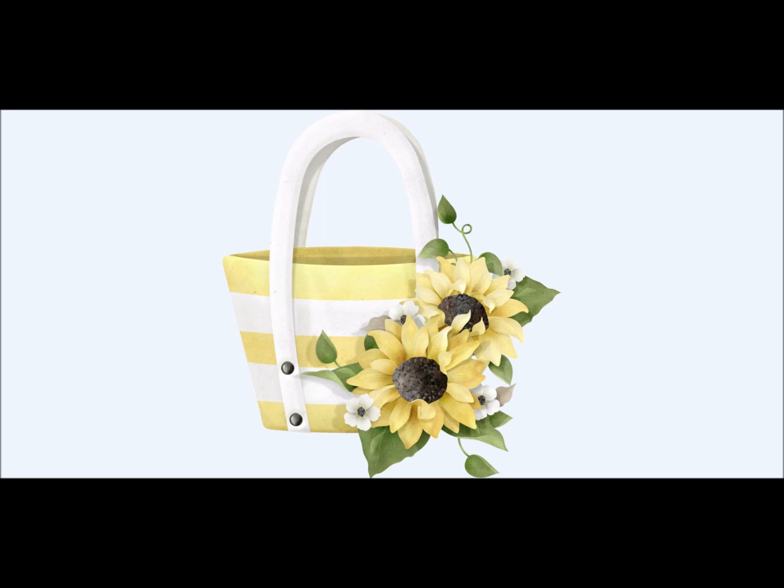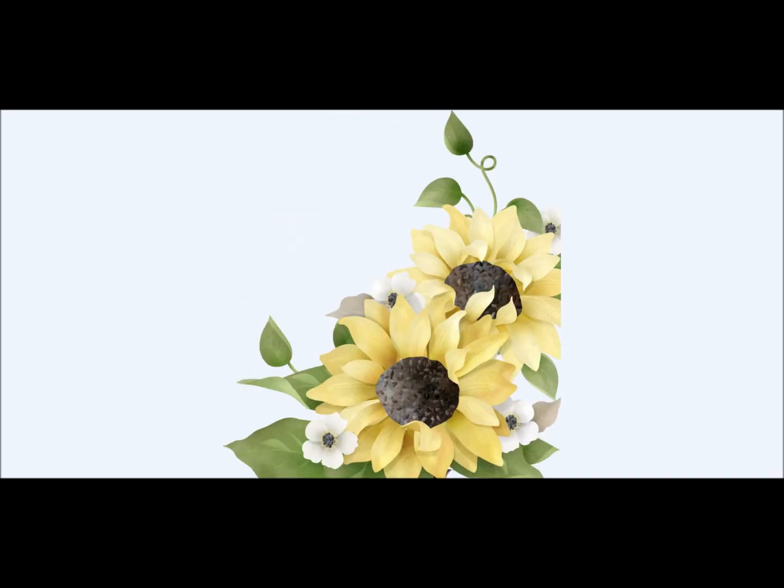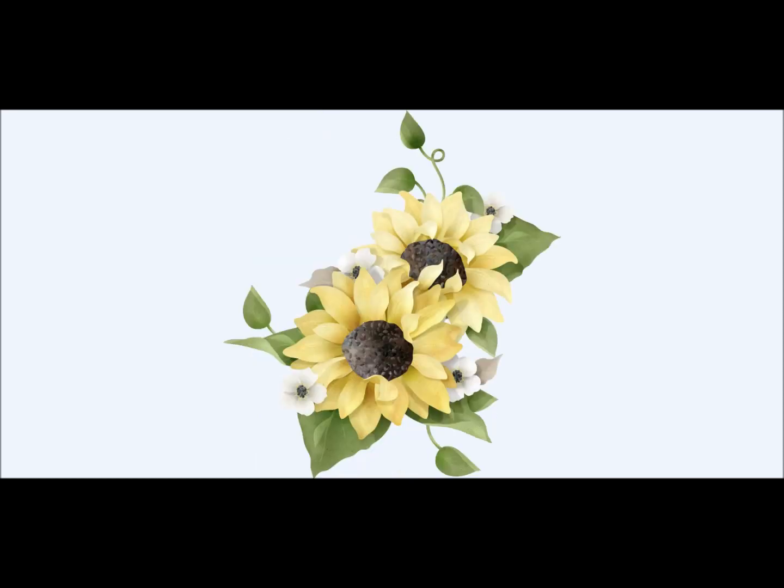The summer bags — look at that, isn't that gorgeous? Doesn't that remind you of going to the beach or outside, maybe using the bag to pick some of the bounty of flowers to bring indoors? Floral corners are great ones to place on some of the simpler backgrounds to make them a little more elaborate. Same thing to add to photos, where you can layer these over top of your photo. Here's a good example of a frame — we like to include frames because you can slide a photo right in and print it as one.